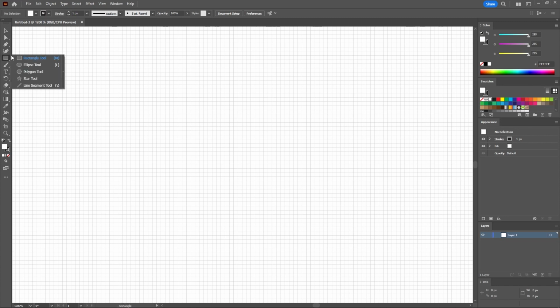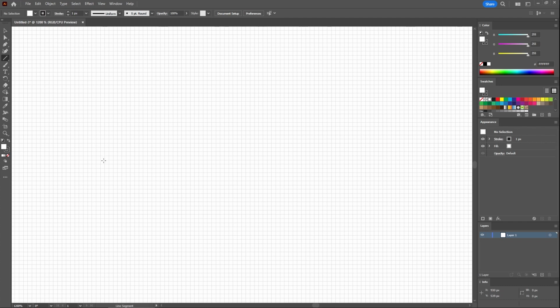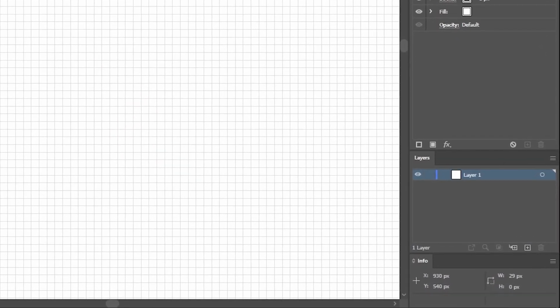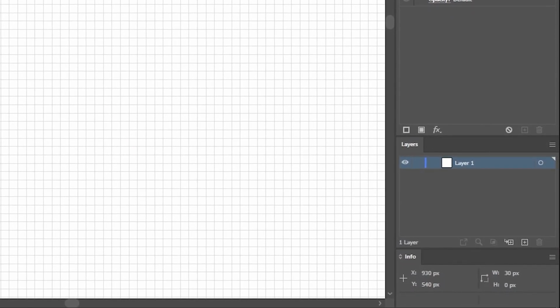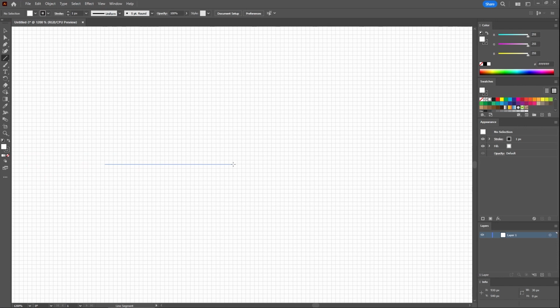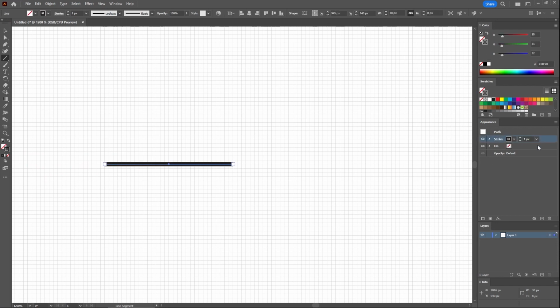Select the line tool from your toolbar, and we'll start by creating 2 simple patterns. First, you'll need a 30 pixels horizontal path. Holding down the Shift key will make it easier to create a straight line. And keep in mind that you can have a look inside the info panel to know exactly when you get to 30 pixels. Now select the stroke so that you can replace this color with 22, 1 and 80.